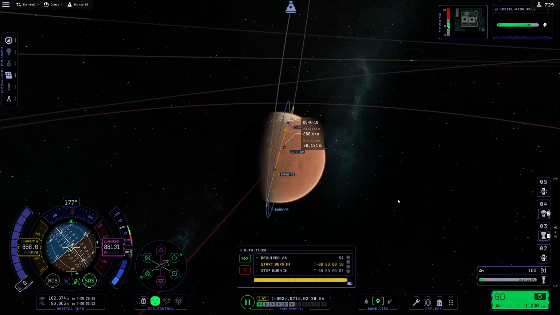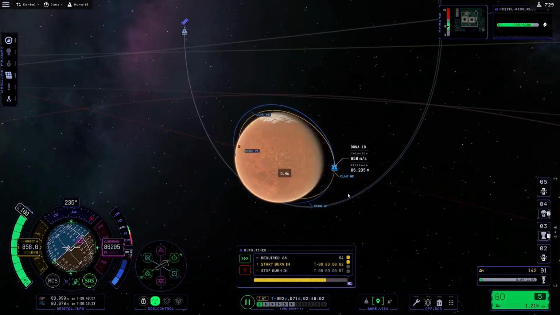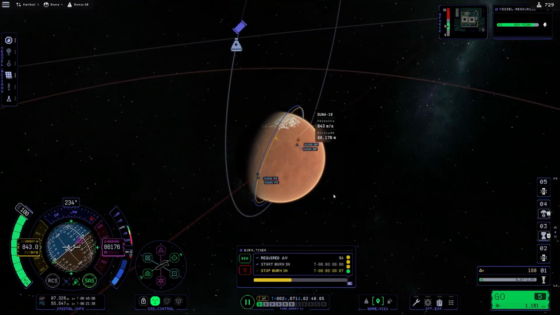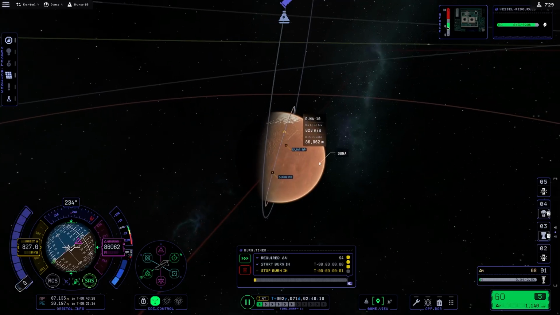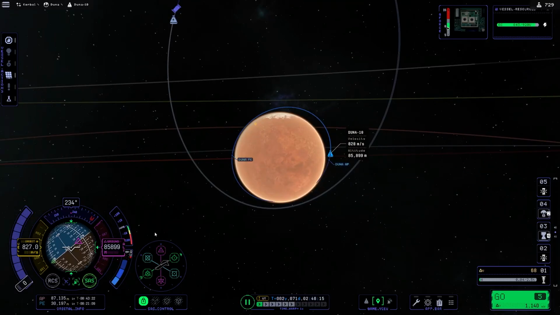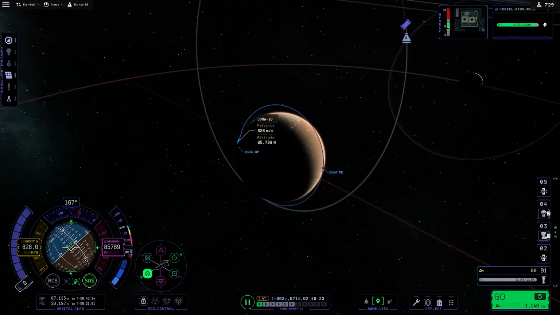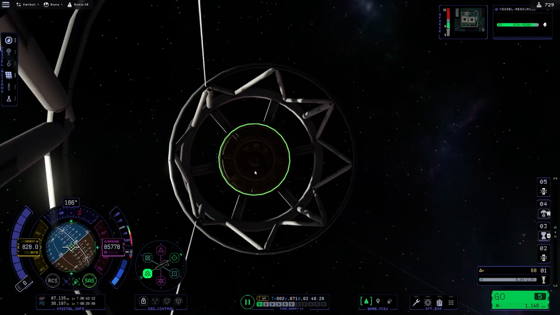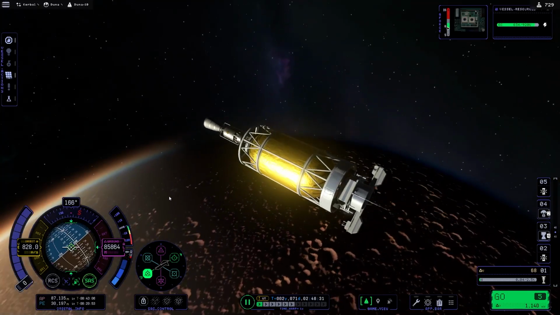Alright, we'll set our ship pointing in the correct direction. There we go. So we'll get rid of that. And what is this, 30? We'll just get ready to point retrograde. The moment of truth. So, the next step is we're probably going to need to slow down a little more, but we'll wait until we're closer.